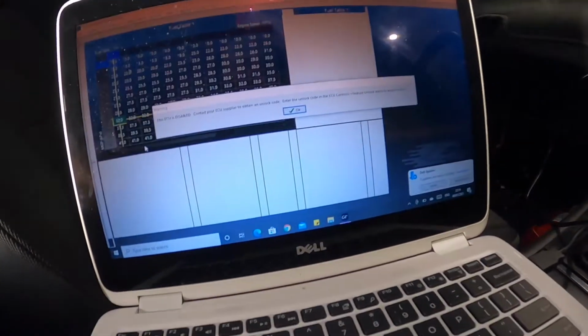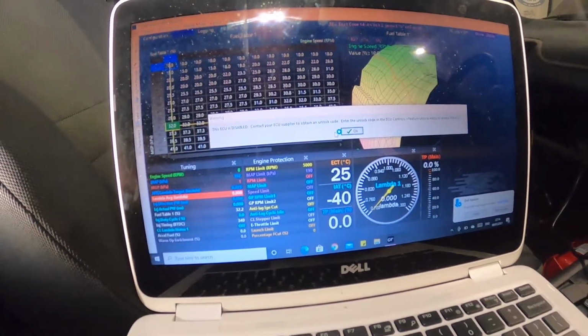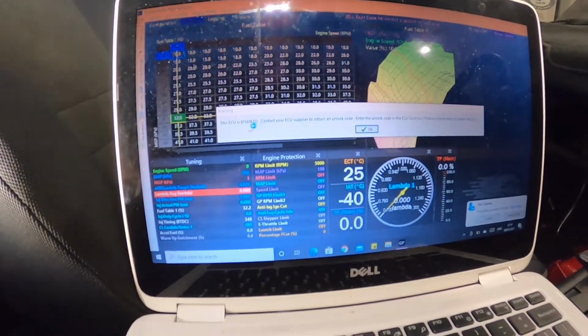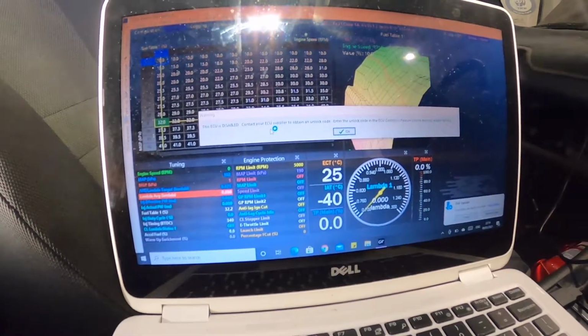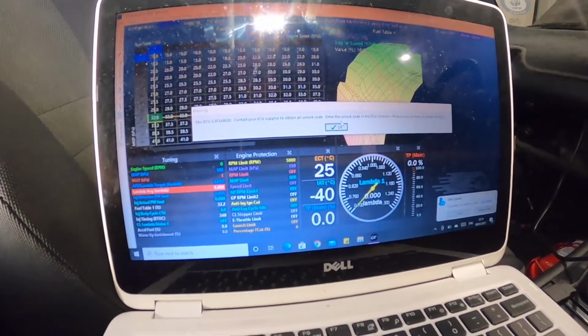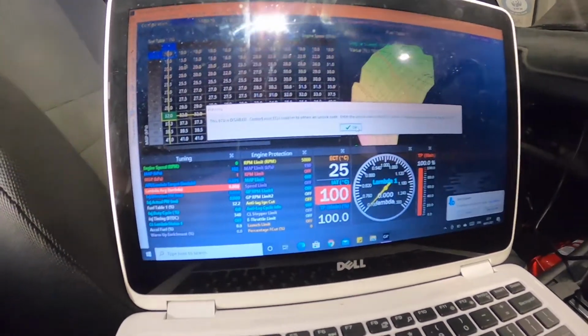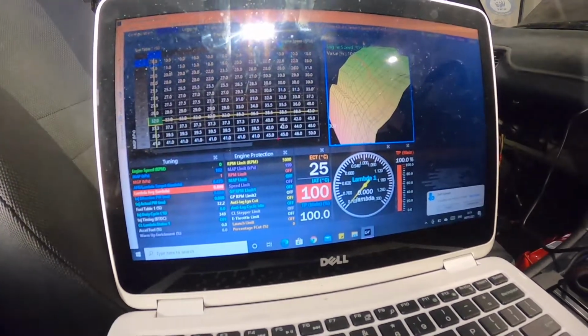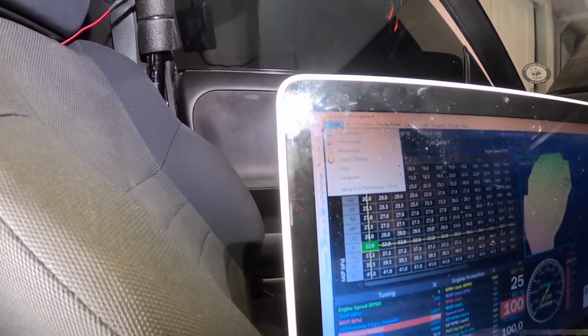I can hear noises, that's good. Yeah, she's on. I just have to try and get my ECU code, I think. Yeah, this ECU is disabled. Contact your ECU supplier to obtain an unlock code. Enter the unlock code to control it. Cool. Obviously, I'm getting a lot of error codes at the moment because nothing's really set up yet. There's a few basic functions you're meant to do.